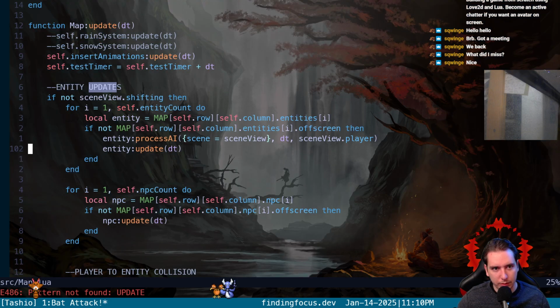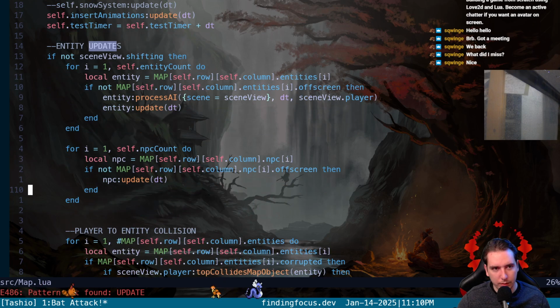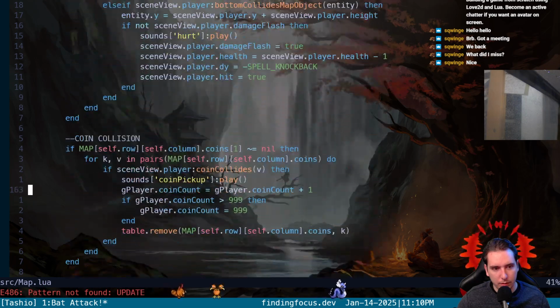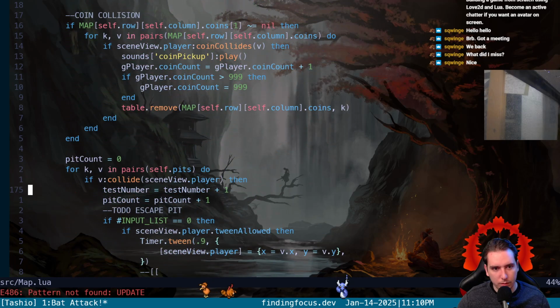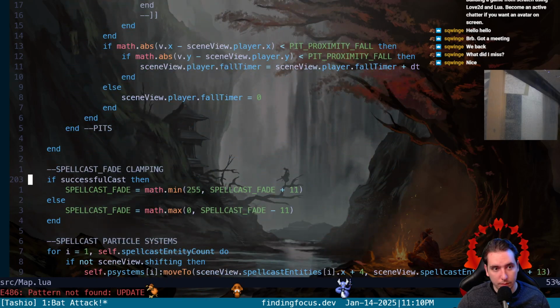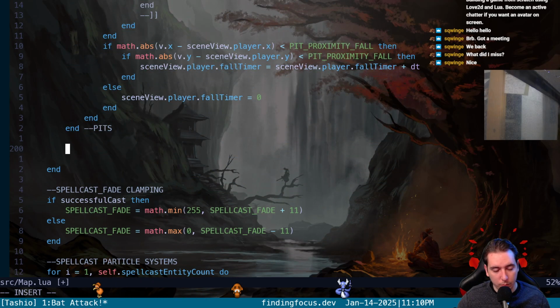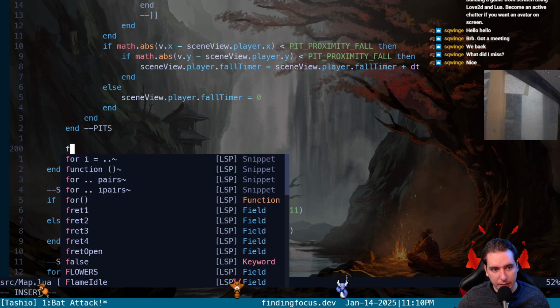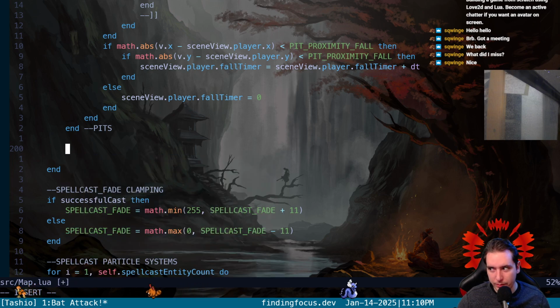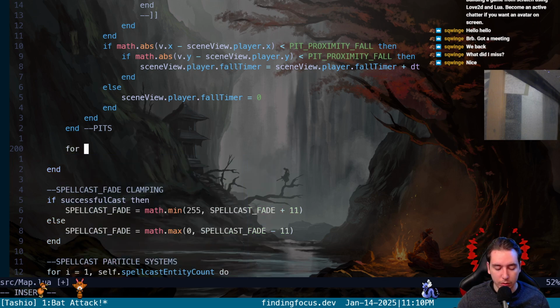Okay, so let's do this where we're gonna update every attack we have in our current map's attack table. So it could be no spitballs, it could be 10 spitballs or whatever.